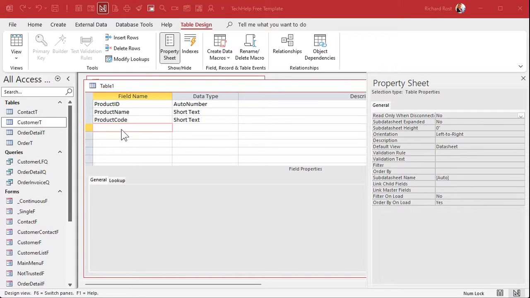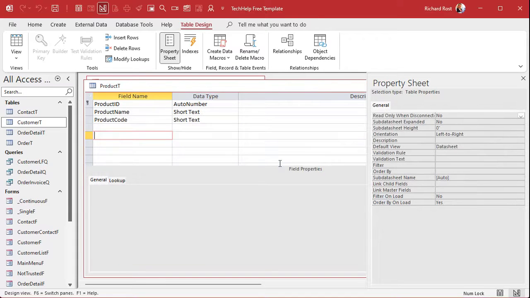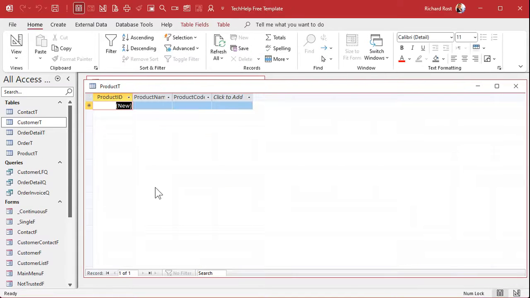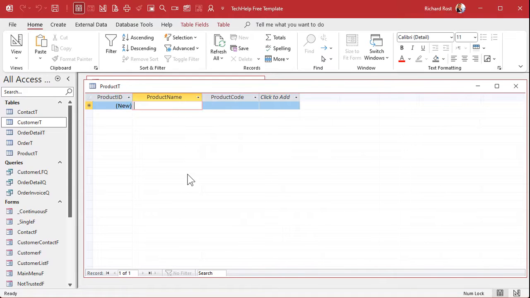You'll put whatever other fields in here you want, like the unit price, the quantity on hand, whatever other stuff you want to have about your product, picture, that kind of stuff. But I'm just going to save this. It's our nice little demo table here. Save this as product T, my product table, primary key, yup, there you go. And let's put a few things in here. I'm going to use myself, for example. Let's say I'm just putting in my different tutorials as my videos, as my products.